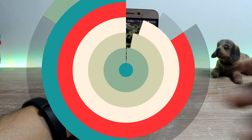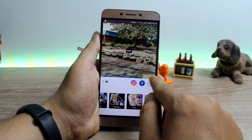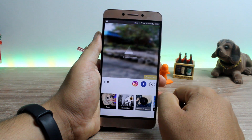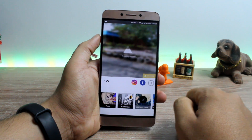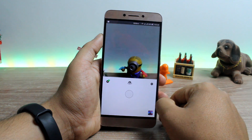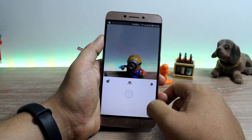Tip number three would be to remove the watermark. By default, the app applies a watermark in the bottom right-hand corner of the artwork it creates, which helps the app developers gain recognition when you share photos on Facebook. However, the watermark is quite large, and if you're planning to take a printout of the photos it might not look great. While on the photo selection screen, tap on the settings icon and you'll find the option to remove the watermark.